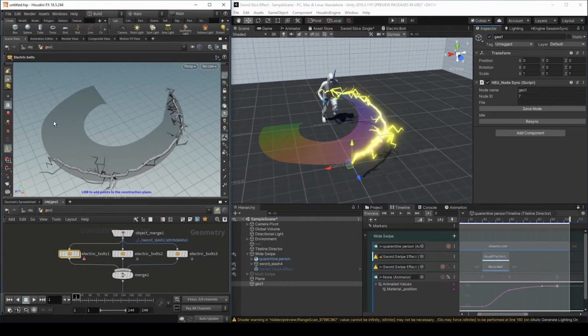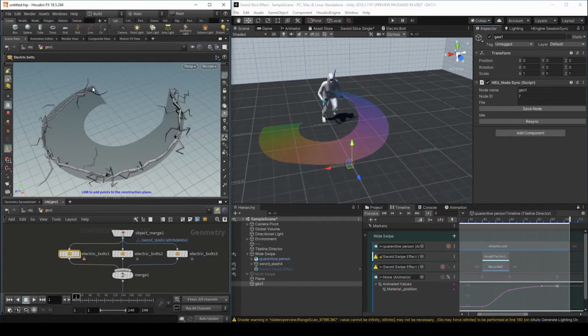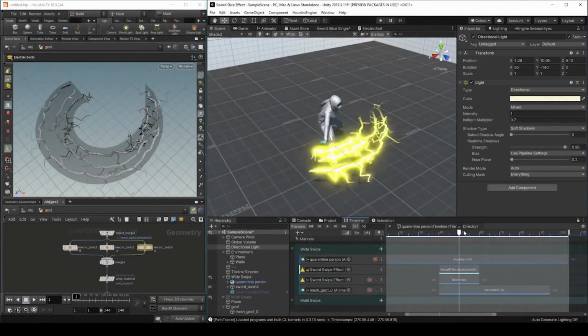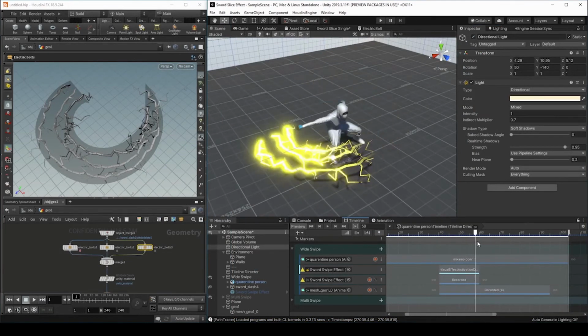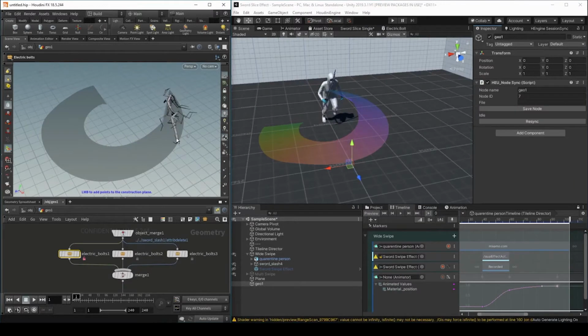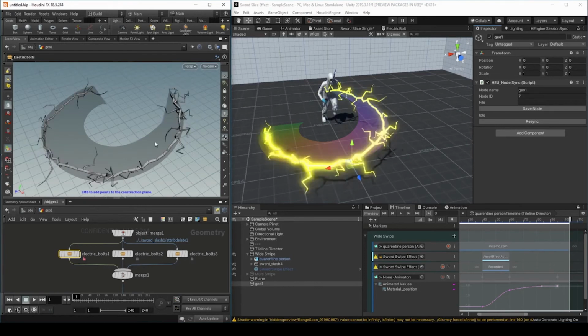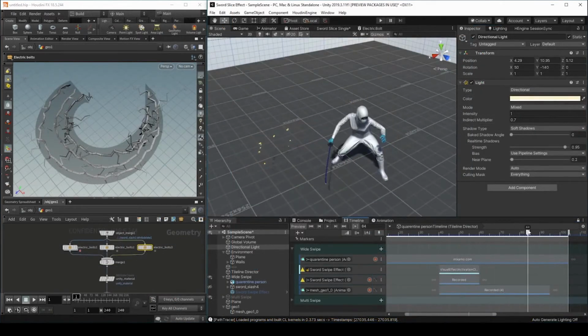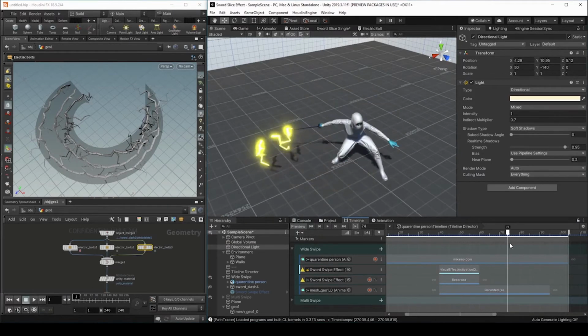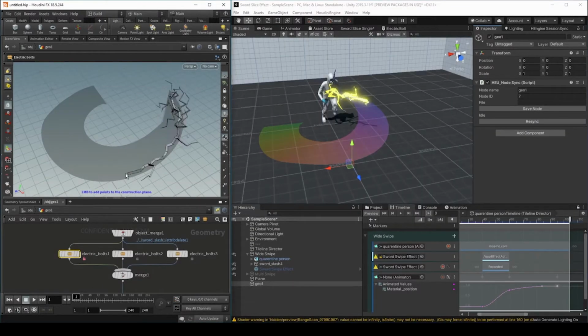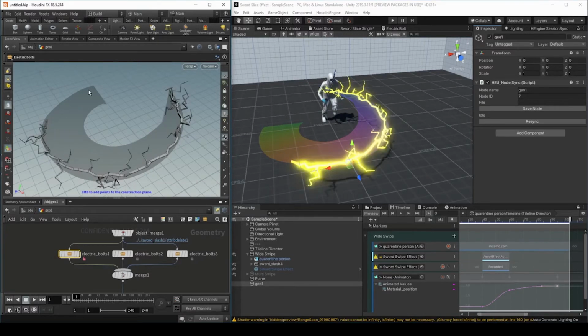So here's just an example of using the Python states that obviously can only exist inside of Houdini. They can't really live inside of the Unity engine at all, but nevertheless, you can interact with them in Houdini. So again, creating this hybrid workflow where the advantages of Houdini are used in Houdini and the advantages of Unity are being used in Unity. So you really get the benefit of both sides by having this sort of clear line of communication between the two worlds.